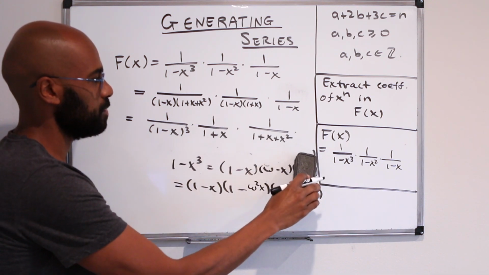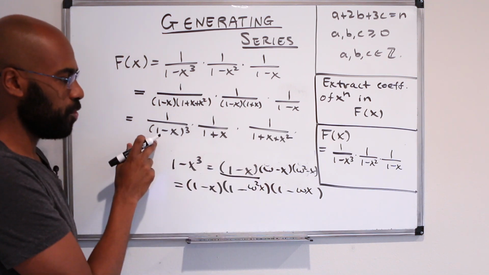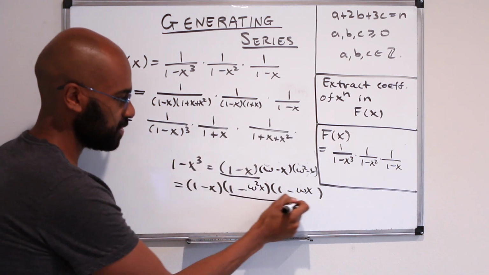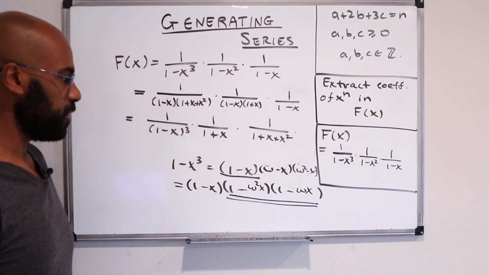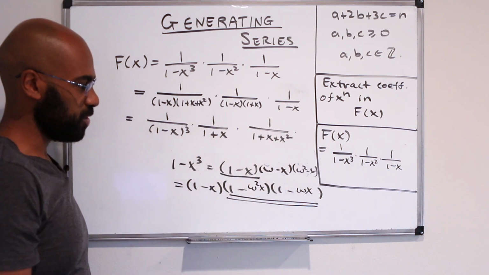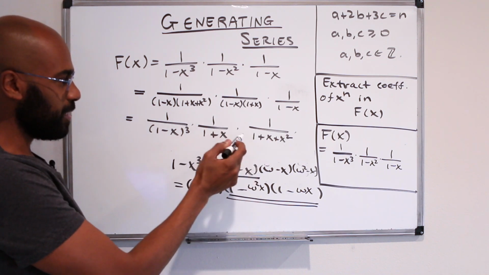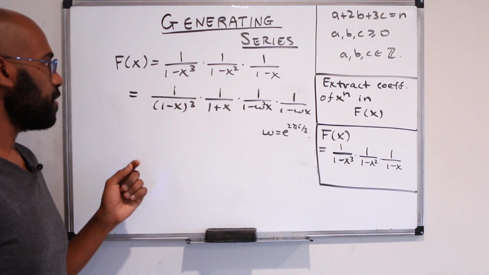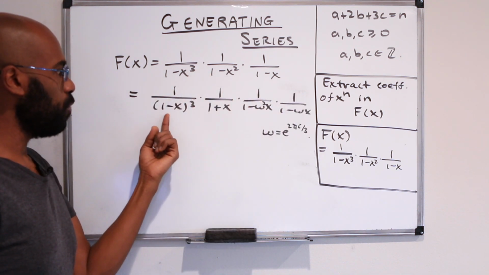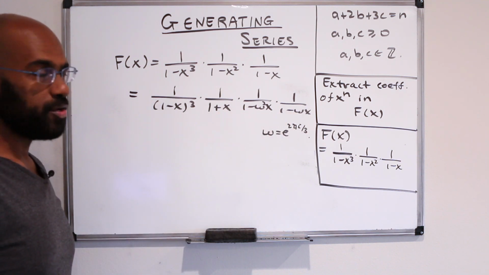And since we've already extracted the 1 minus x part and put it over here, this is a factorization of this particular rational expression here, or the denominator of this rational expression. So let's go ahead and actually write that in the expression that we have here. So collecting the linear factors of the denominator, we get that f of x is 1 over 1 minus x cubed times these 3 linear factors.